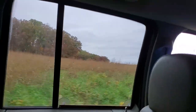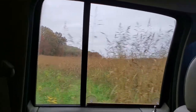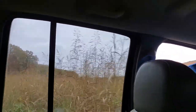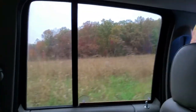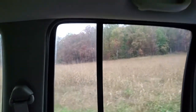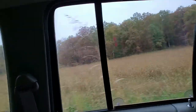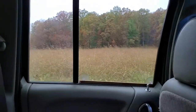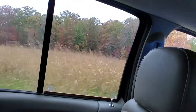If I would have started this back in September or August, I could bring my truck up in here and sit in my truck and leave it running. And it wouldn't bother them. And you, she did. You just now told her that, and she's like, I know. Well, we can do that. Well, the reason why I don't do it here is because of that one right yonder. We can still do that. But I don't have to have the 100% full experience. Yeah. I just need to shoot a gun.